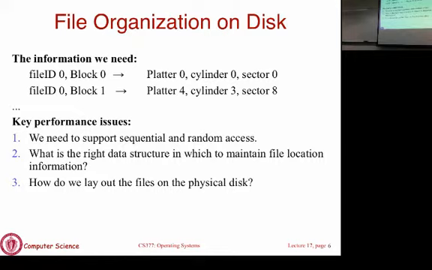We'll see that in some cases, some structures are more efficient at one of the access types than the other. So we'll ask the question, what kind of structures will you use? How will we lay out the files on disk to support those accesses? All of those questions will relate to sequential and random access. Now, as far as this mapping is concerned, we are going to do something very straightforward. What we will do is the following.